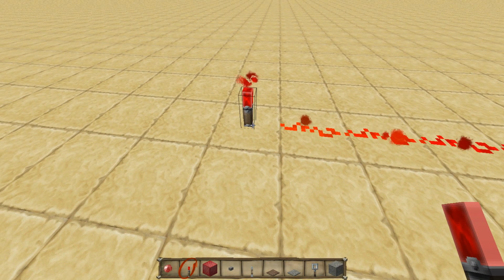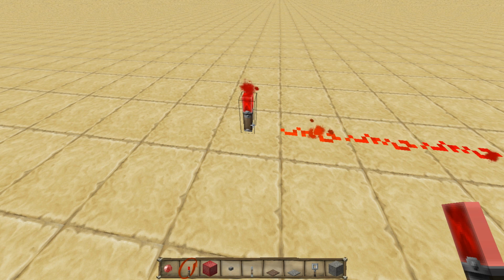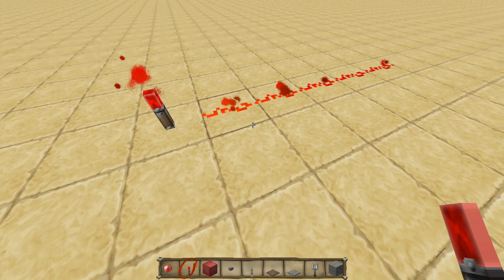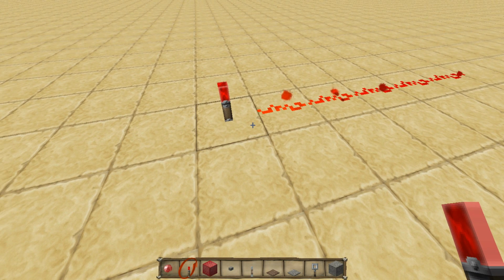But redstone torches are not the only sources of redstone signal. Now, redstone torches are really quite handy, and I'll talk about how they're handy in part 2 of this video, which will come another time. But they can be switched on and off, and as a result of making them go on and off, you can make redstone circuits do all kinds of things like pulses, etc.